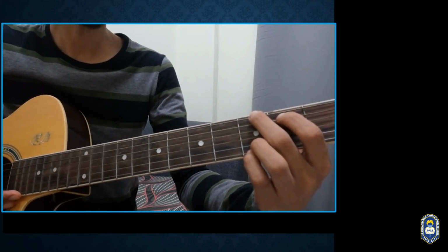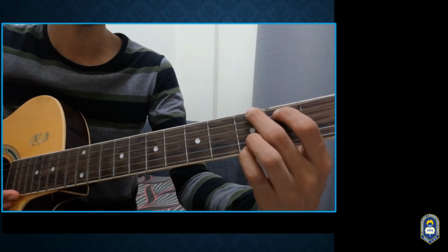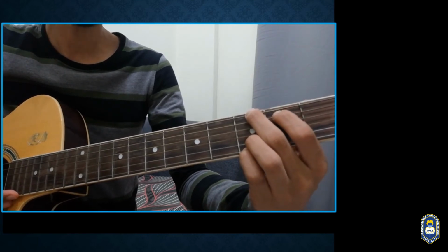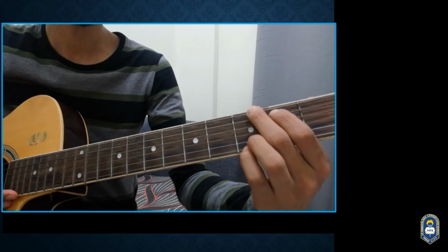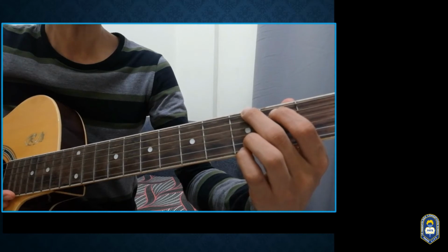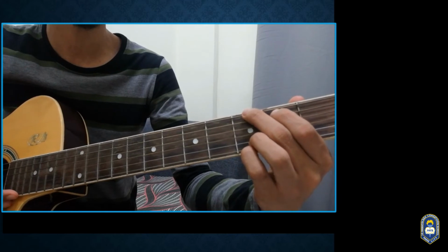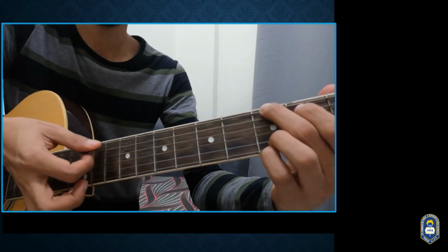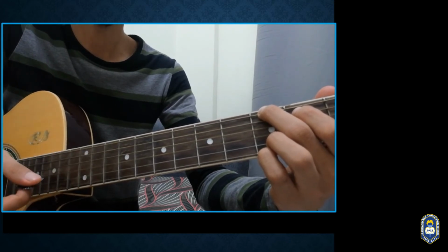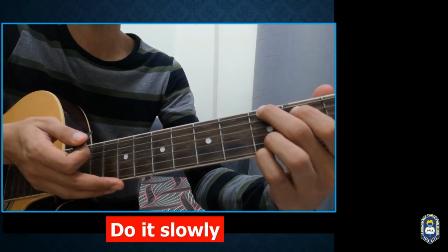Okay, you will not be able to do that if you're not going to press your strings as hard as you can. Again, remember the first rule, one finger, one string, then don't let your palm touch the back of your neck. Instead, use your thumb. Okay, that is the best way in order for you to press the strings properly. Okay, press it as hard as you can, then apply downstroke strumming. 1, 2, 3, 4. Okay? You can do it slowly. That is the best thing to do.